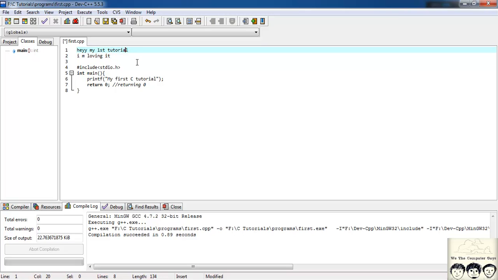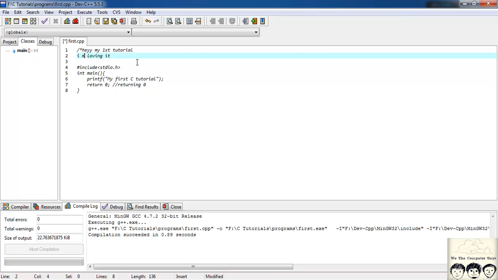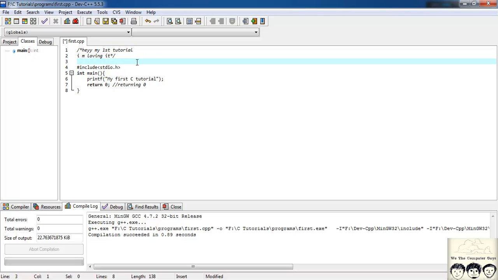Suppose I want to write 2 lines of comment, so I'll write forward slash star and end it with star slash. Everything within this slash star and star slash is treated as a comment, and it is not read by C. Okay, this is for commenting our code.